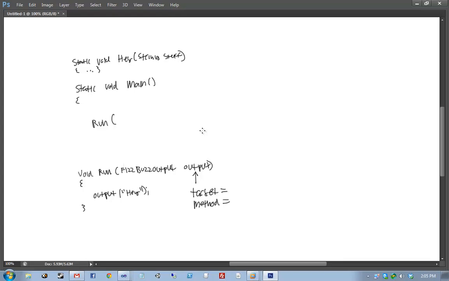Without the static keyword, would the target be program? Good question. The answer is actually no, and here's why. If hey was not static, this would be a compiler error. The reason is we are accessing an instance method in the static context. Main is a static method, and hey, now that I've taken off the static modifier, is an instance method. Because of that, we cannot access hey from this code, and it'll turn into a compiler error.